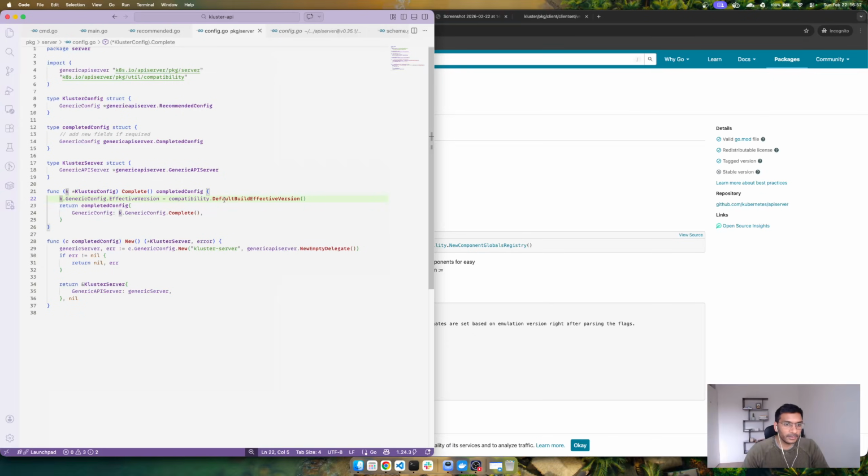Now let's briefly talk about this, because this is an important piece of code here. Nowadays the Kubernetes API servers are written in such a way that they can emulate a specific version.